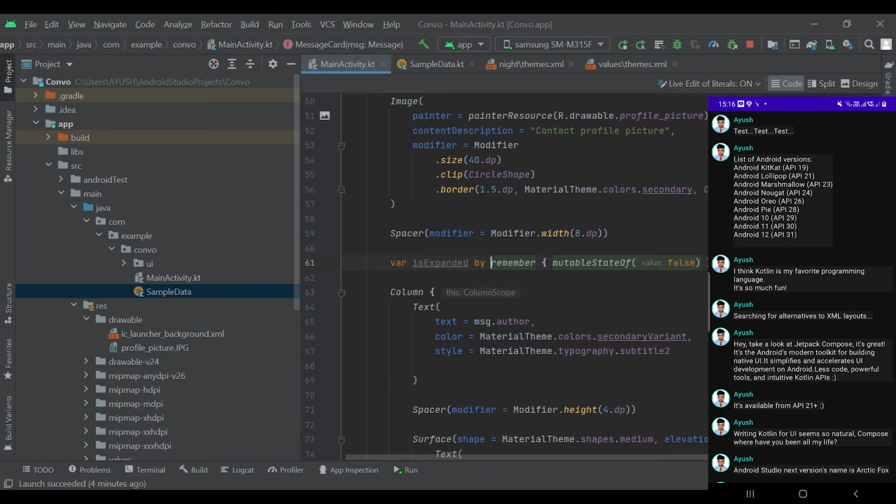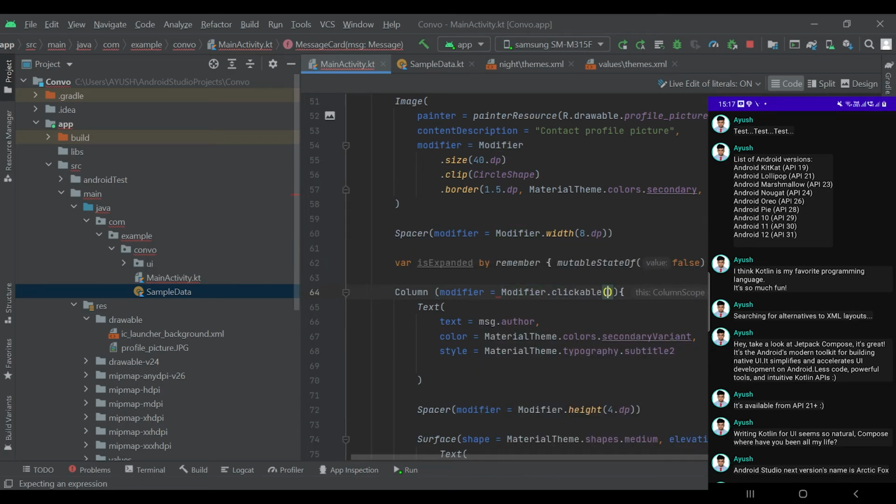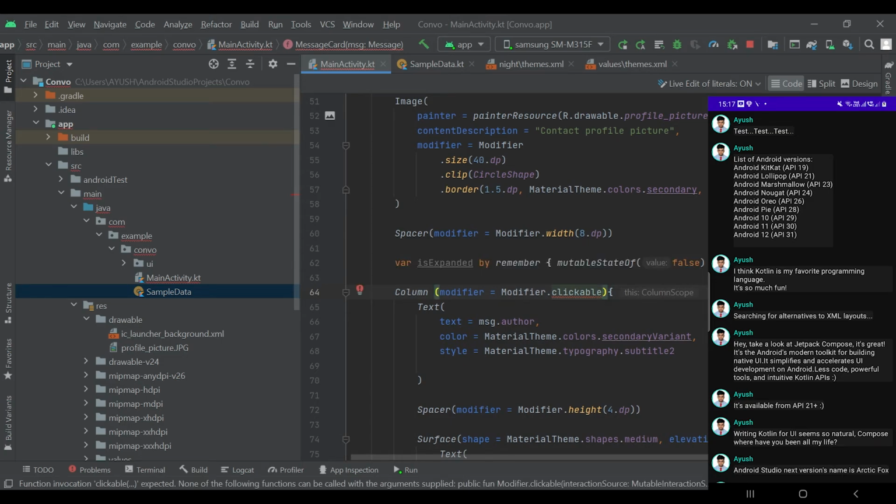And then we need to check where all we need to change it. So firstly in Column also we'll have some specifications, as we are making it interactive: modifier is equal to Modifier.clickable, so it will be clickable, and then inside there we are opening the braces.